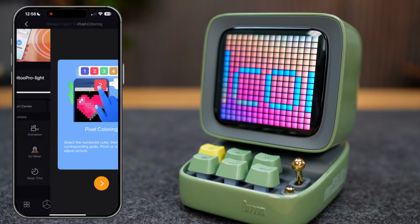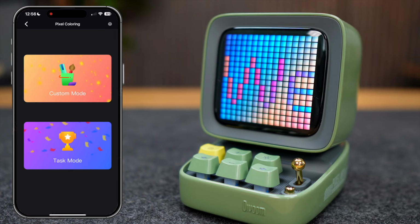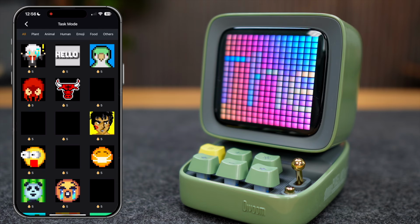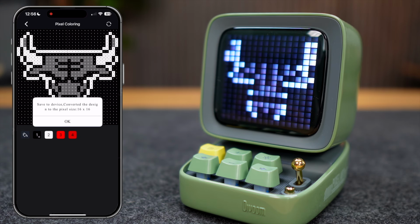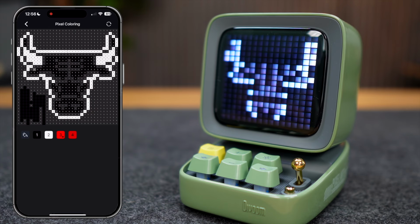Let's see, we also have pixel coloring. All right, so select the numbered color, then fill the corresponding grids, pinch or stretch to adjust picture. All right, there's a bunch here. Yeah, let me go to task mode. Let me go to this bowl. Oh, okay. Yeah, basically I just choose the different numbers associated with it, and then just color there.